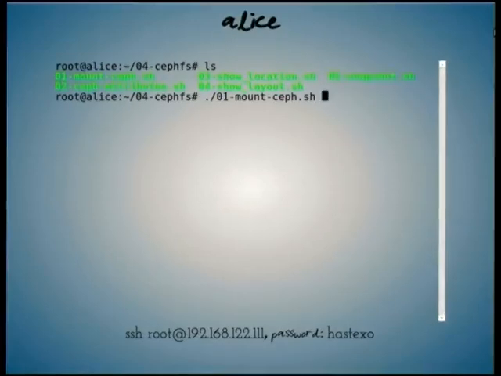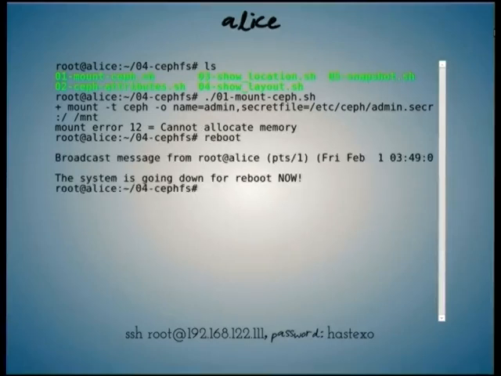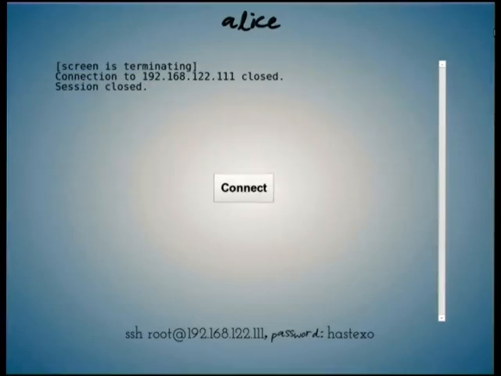And the first thing that we can do is crossing our fingers, because yesterday we ran into a memory error problem when we did this. So now we can mount this thing, and it says cannot allocate memory. Yay! Smoke and mirrors, but luckily we found out how we fix this, and that is we are now going to reboot this thing. There we go. And it should come back up, and you know the drill, because we did this yesterday.